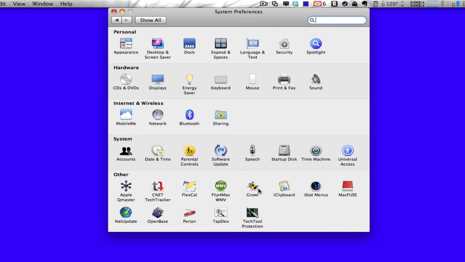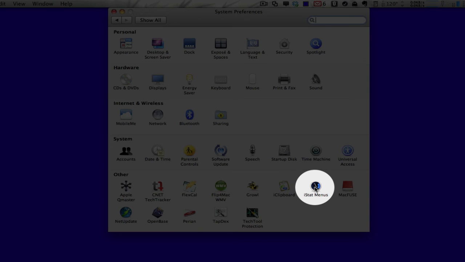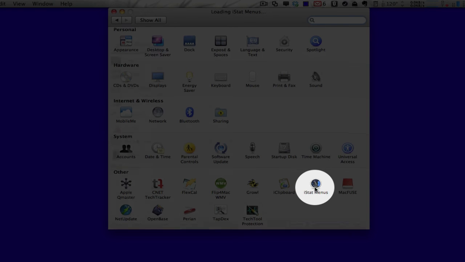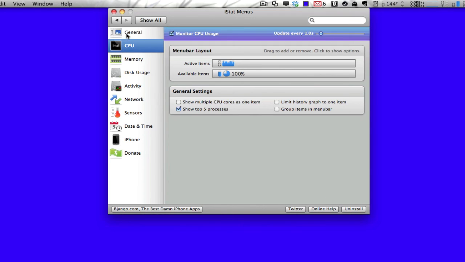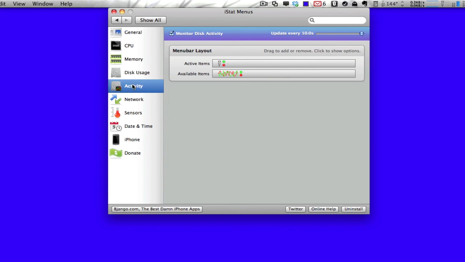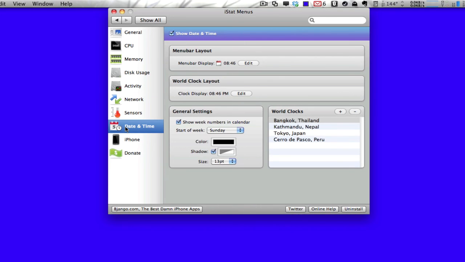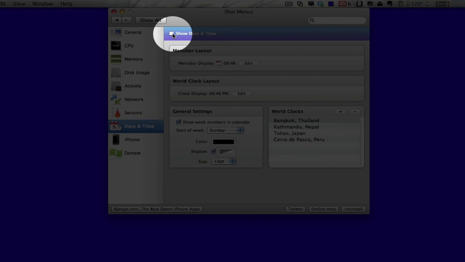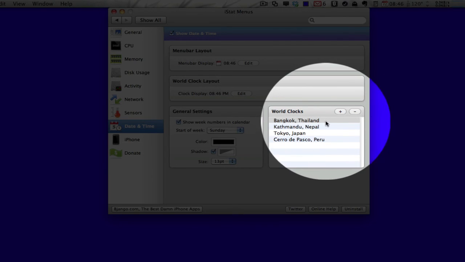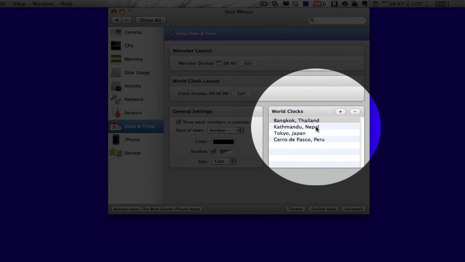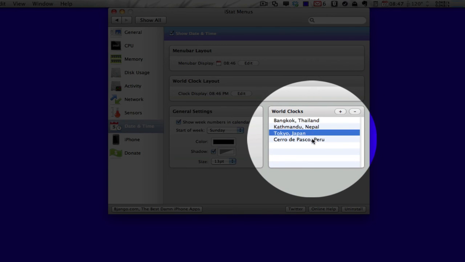I go down here, and in here is my stat menus. Now in here you have a whole bunch of preferences, one general, one for the CPU, the memory, disk usage, different things. Right here is my date and time. I go up here and I turn on show date and time. And right here I can put in any world clocks that I want.